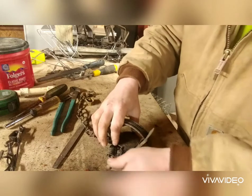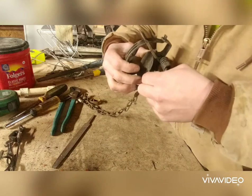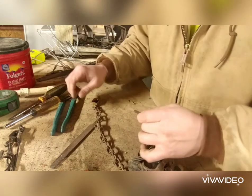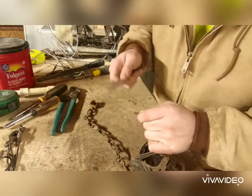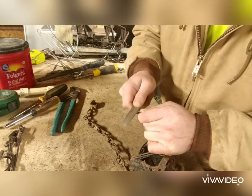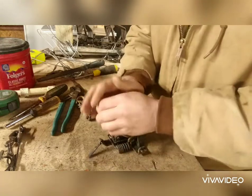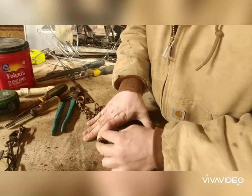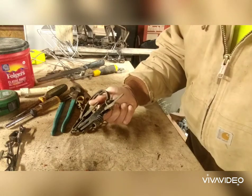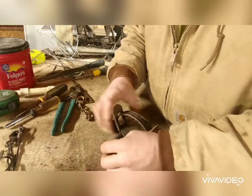And I'm not getting it. There's enough of it there to hold, that's for sure. Also, you may have to clean off the top of your dog. I think that's the problem. Give it a shot. Dang it.